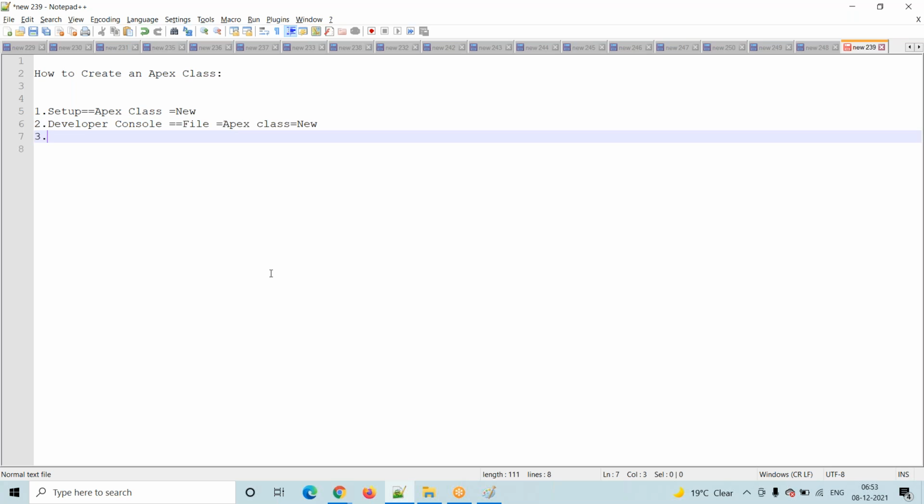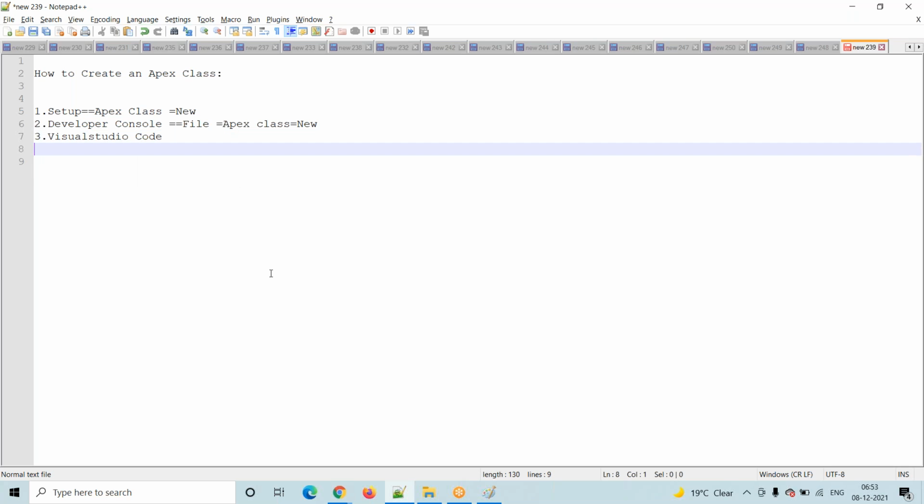The third one is Visual Studio Code, which they call VS Code, that we have to install on our local machine. We will do that.